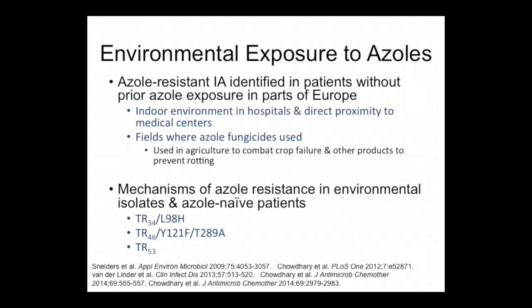Now, the mechanisms that you see with environmental exposure are somewhat similar to what you see with clinical exposure. There seem to be point mutations within the CYP51A gene that lead to amino acid changes. But what we also see in these environmental isolates is a tandem repeat of base pairs, usually of 34 or 46 base pairs in length, which are the most common. These occur within the promoter region of the CYP51A gene.